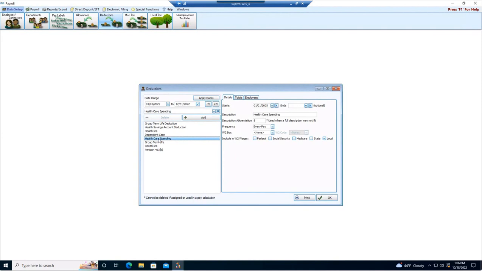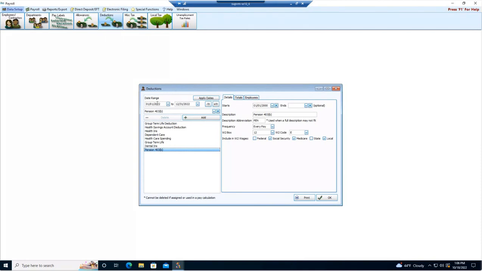So right here, again, I'm clicking on each one of them, and we can clearly see delete is not available on some of them because they were used in our old payroll database. So here's also verification that the deductions and allowances that were in our previous database are there. Please rest assured, if you have deductions and allowances that you have set up in your current payroll, those will be converted and brought in here, and they will still be assigned to your employees and everything else, okay?